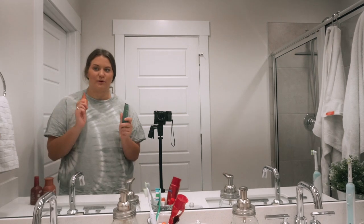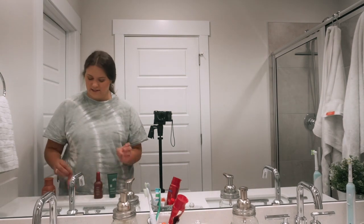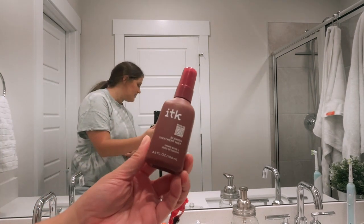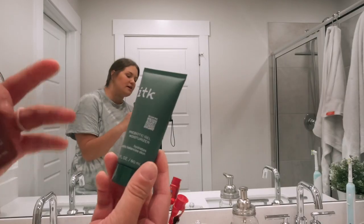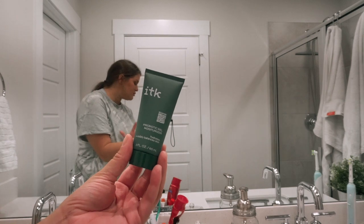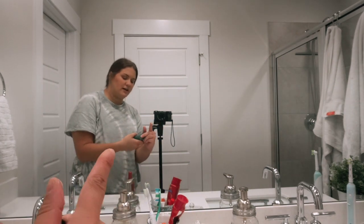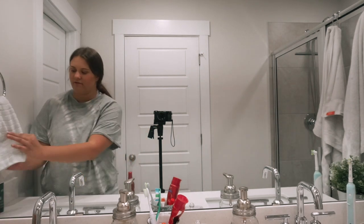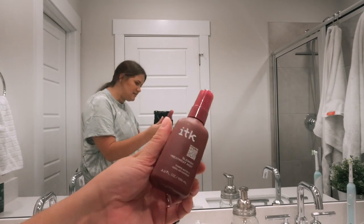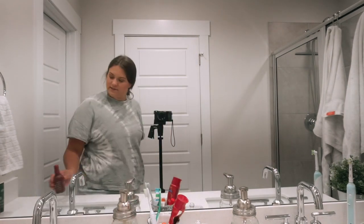I'm so excited to finally have the real products in my hands. My favorite ones so far are these two, which are actually ones I did not get to test. In the testing phase, I got to test the nightly clarifying serum, which I really loved. But these two are my absolute favorites — the blemish treatment mist and the prebiotic gel moisturizer. The moisturizer literally feels so good — it does not feel greasy. It's like a cream but it has a gel consistency when you rub it in, and it doesn't feel heavy. And the blemish treatment mist has mint extract, so when you spray it on your face it is minty feeling. It has 2% salicylic acid and my skin has actually seen some improvements since I started using it.